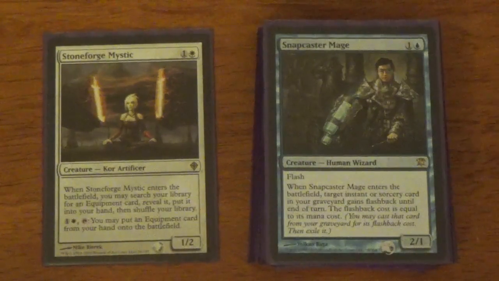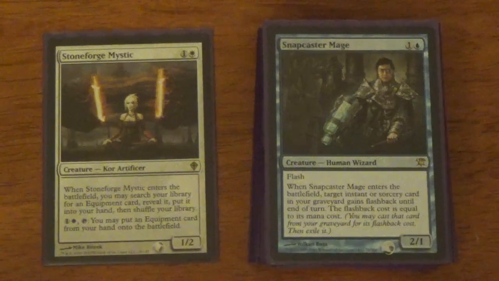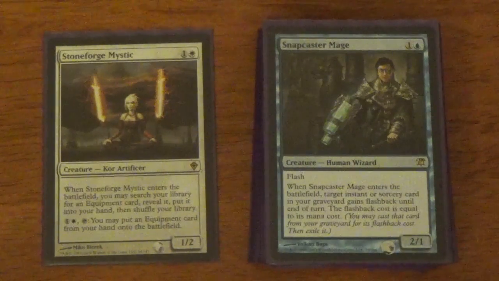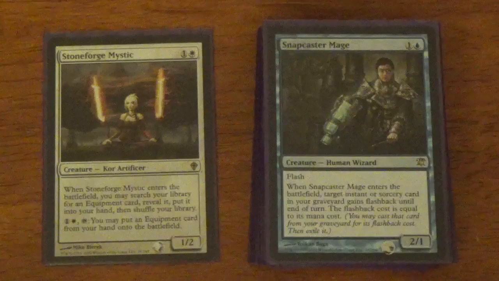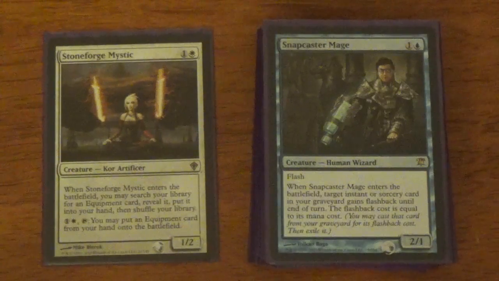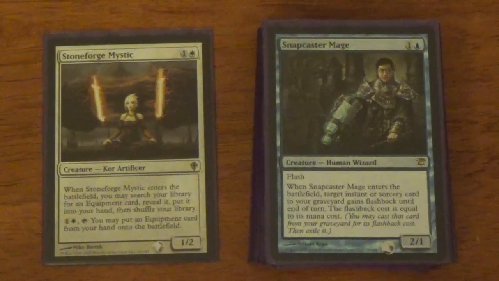Snapcaster Mage. Now this probably isn't as powerful in this deck because I don't run a ton of instants or sorceries, but this card is just enough to create a complete blowout for an opponent if they overcommit in certain ways. So I felt that he's a powerful ETB effect, he should be in there.